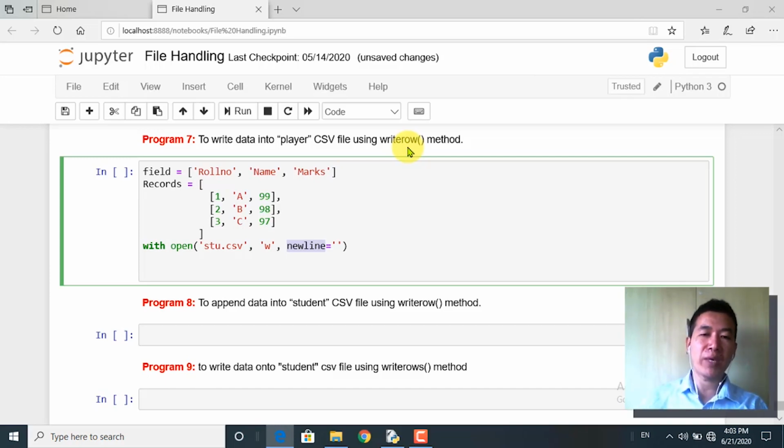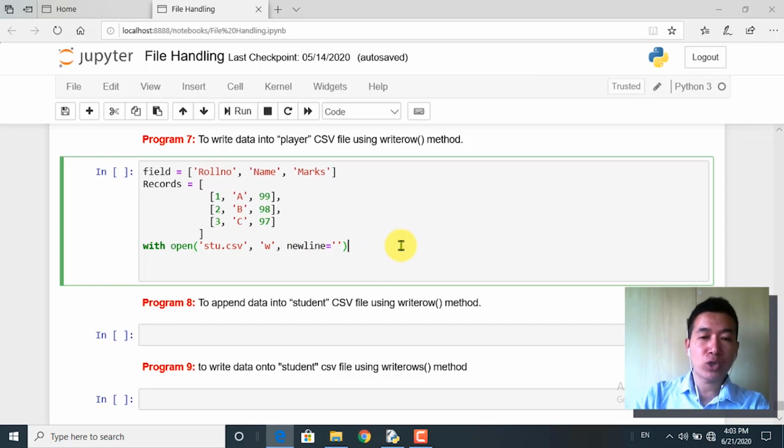So there will be 2 newline characters. So via this, I'm saying I don't want the newline character to be inserted by the open function. So I'll have no unnecessary 2 newline characters. Rather, I'll just have 1. So if I leave it empty, the newline character will not be inserted by open. Hence you need to have this.